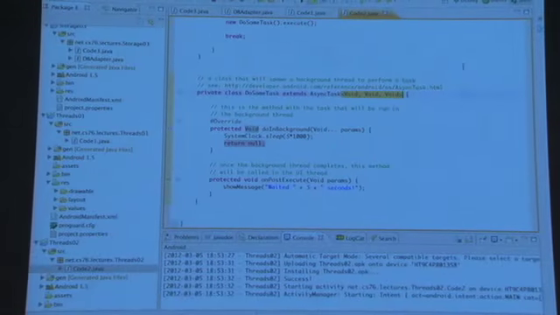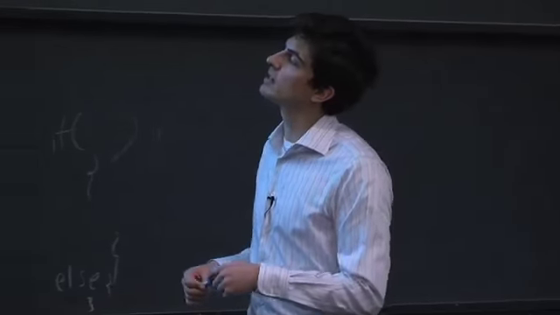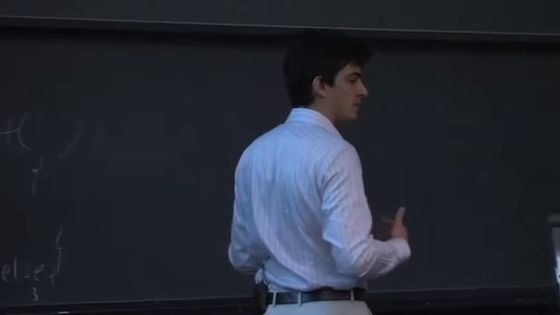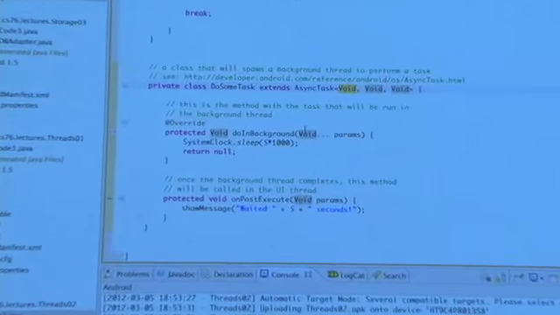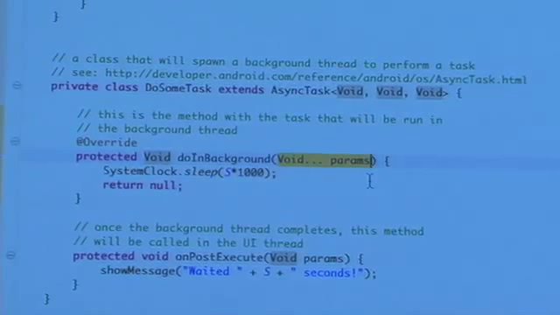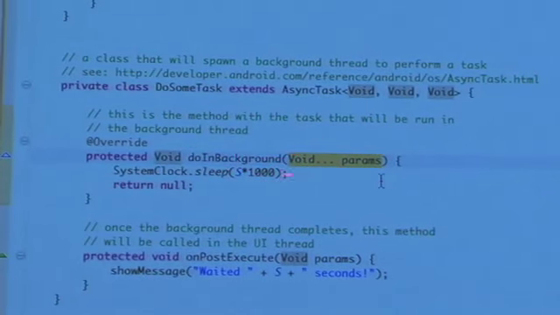But as we'll see in a moment, we can actually specify other data types as well. But each of these are important because it allows us, and if you're not familiar with this concept, you can look it up online, it's called Java generics. Generics just allow us to specify the data type that we want to use within some other methods. So notice that in this case, the very first generic that's defined, in fact, relates to the data type that's being specified in the doInBackground parameters.